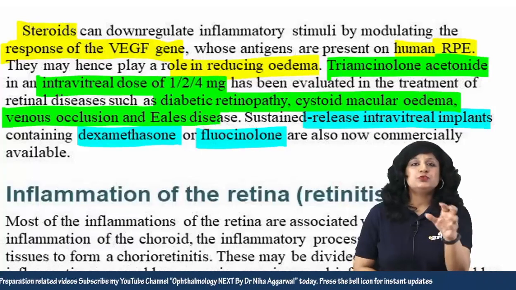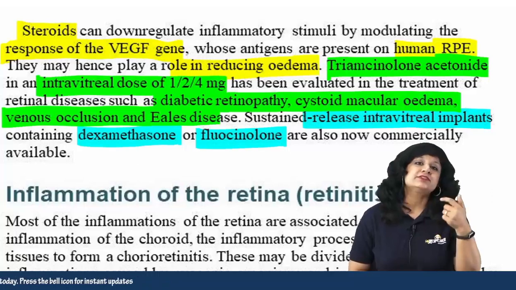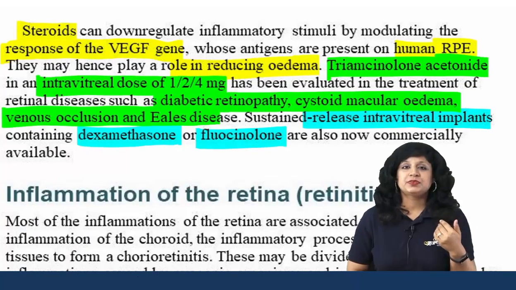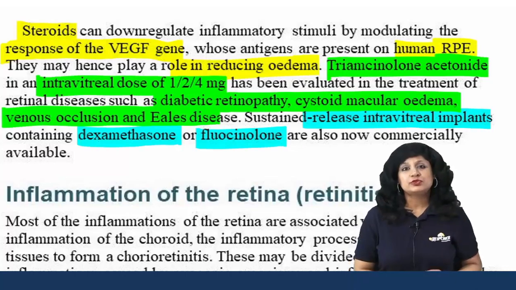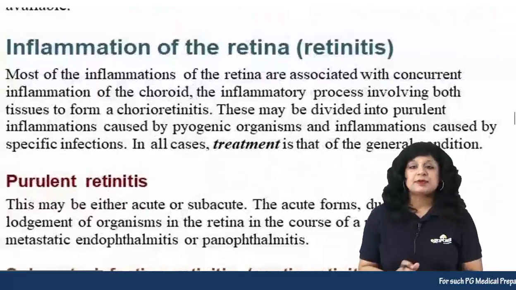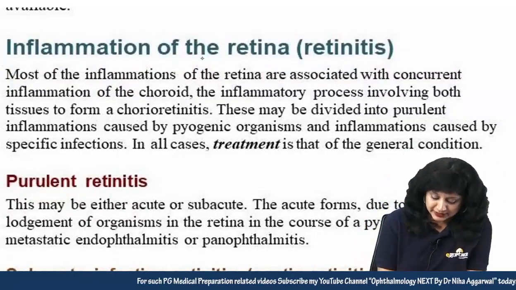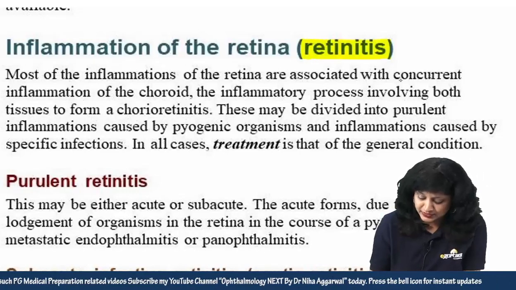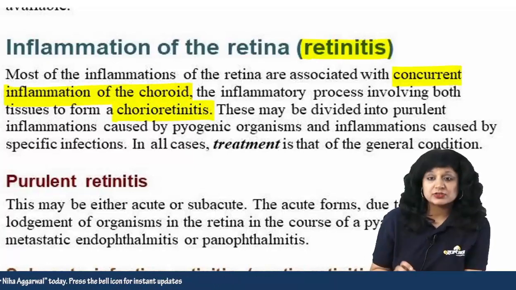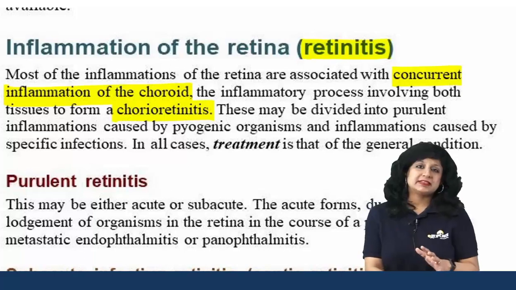So these are the newer aspects of the anti-VEGF treatment, because anti-VEGF treatment in itself is also a newer thing. So if you know these things about the treatment, it will be easier for you to follow certain options of the questions. Alright. Now we start with the inflammation of the retina per se. If you go with the inflammation of the retina, that is your retinitis, most of the inflammations are associated with concurrent inflammation of the choroid.